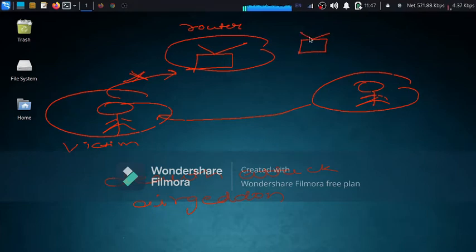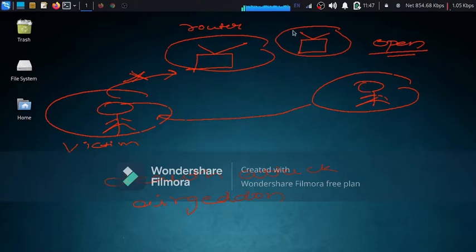not physically. You will create another router with the same BSSID, same channel number, everything the same. The name will also be the same. The difference will be that it will be an open network. Open network means it does not contain any password. So as soon as your brother is disconnected from the router, he will be automatically connected to your fake router, which doesn't have any internet connection.